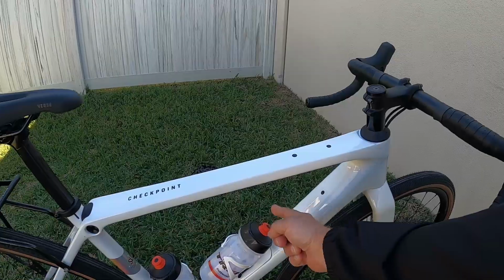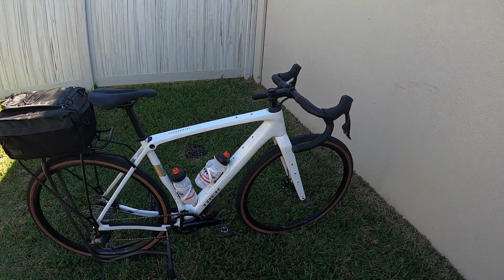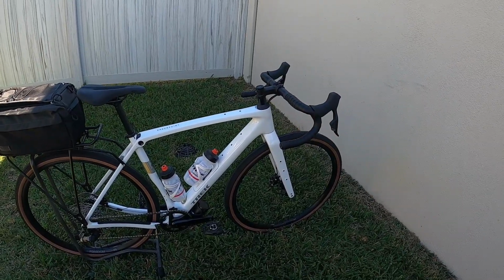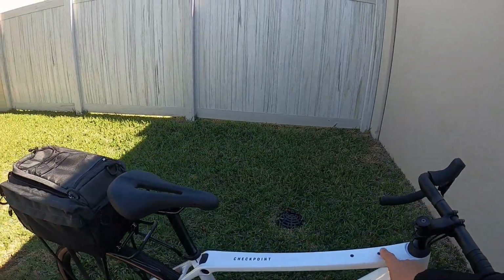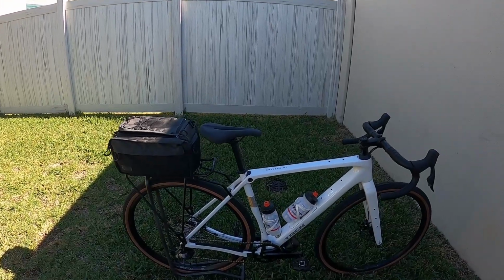Now the triangle bag, I just ordered one from the Trek dealer in Clermont, and as soon as it comes in, they're going to give me a call and I'll go pick it up, and then I'll mount that in that section right there. So then I'll end up having a bag here, a top tube bag, and my rear luggage bag on the bike.